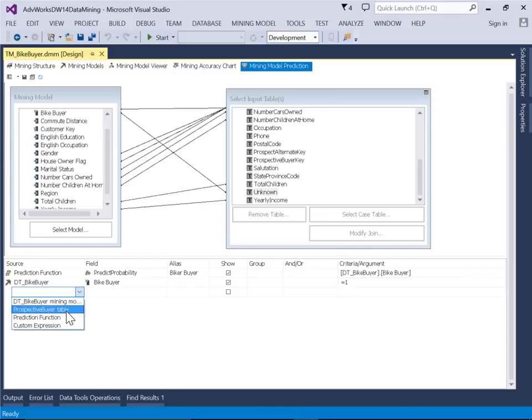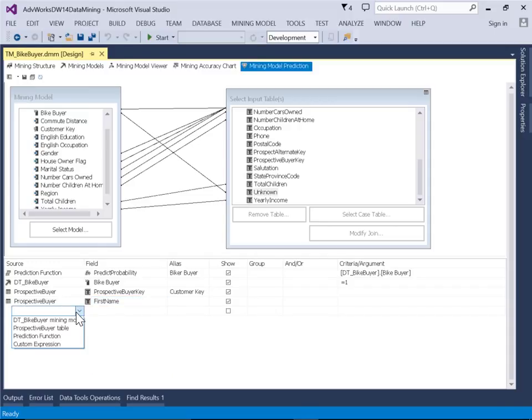Next, we can go to the prospective buyer table and select particular columns. One we definitely need is the customer key, which is what we key off of in our model. The other information is going to be data that we want displayed from our prospective buyer table that displays what the user wants.